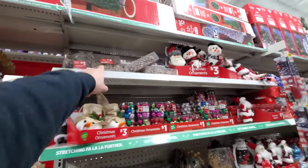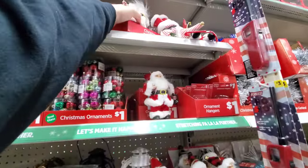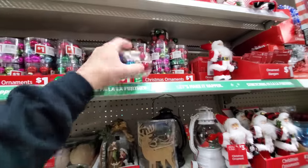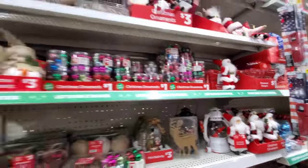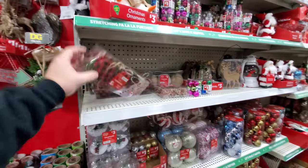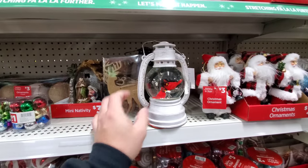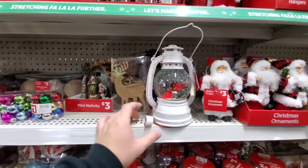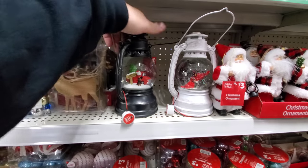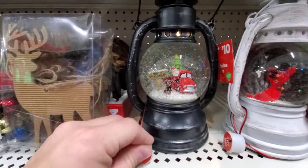Let's see what we have over here. Pine cones. Some handmade-looking ornaments. I like the little ones for little trees — these are perfect for a little Christmas tree for a dollar, not bad. I like these ones too — they're hats. Look at this one with the cardinals — is that cool? A snow globe. It may look like a lantern. And then we have another one back here with the truck. I like that one — got a little puppy in there. More ornaments here too — camper ornaments. There you go, Nate. I like the snowflake one, that one's nice.